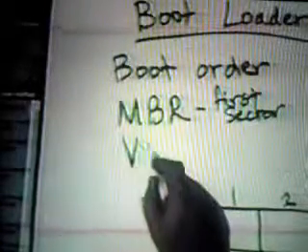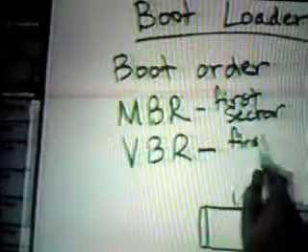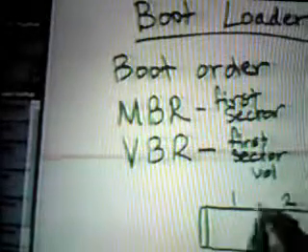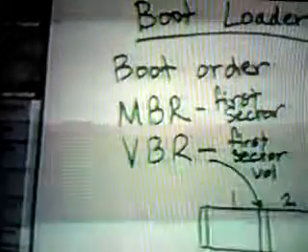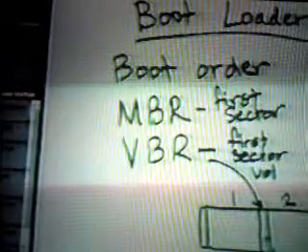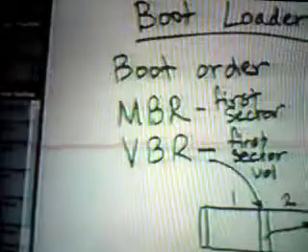The active partition is the partition that would hold the bootloader code. So the BIOS, when it checks the disk, looks in the master boot record. The master boot record identifies this partition as active. The BIOS program then goes to what's called the volume boot record, which is the first sector on the volume. Within this first sector, it looks for the location of the bootloader code. The bootloader code itself is not located within the first sector, but simply the first sector points to the actual location of the bootloader code within the partition.